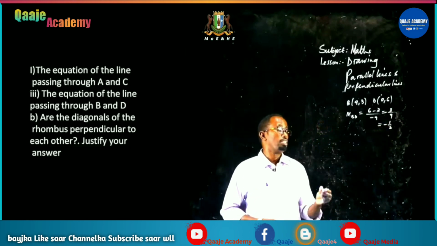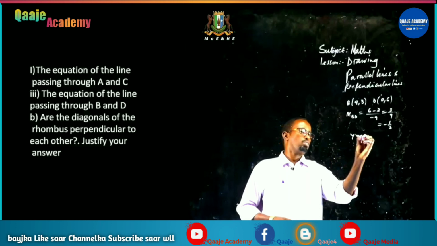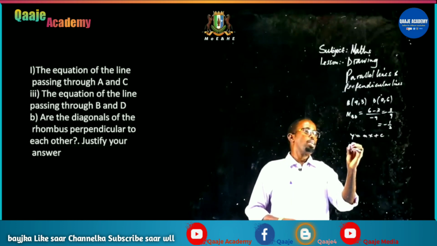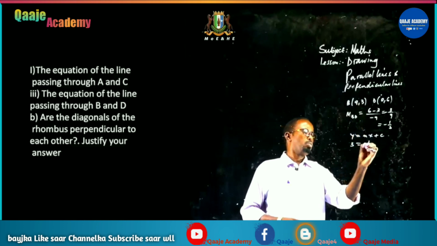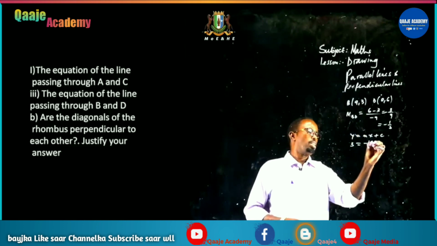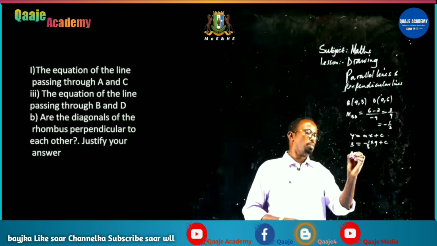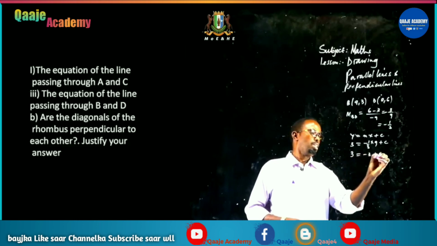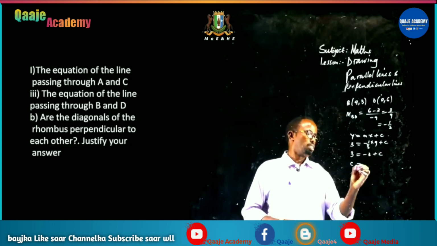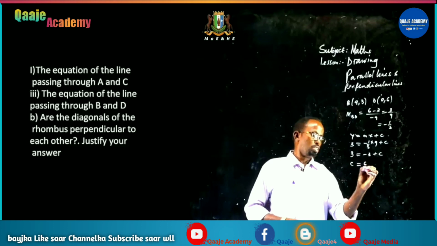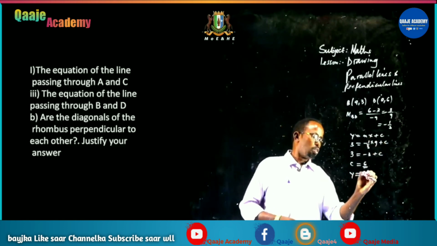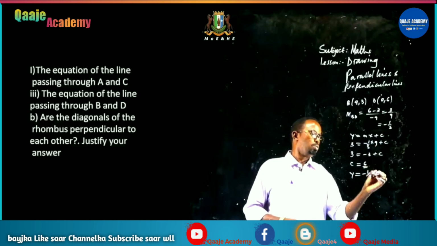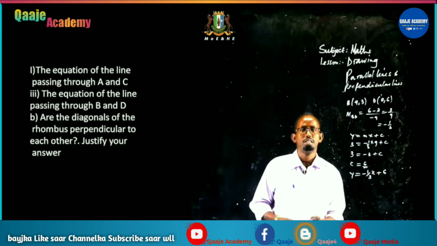You simplify. So y is equal to mx plus c. Y is 3, I used the first point, m is minus 1 over 3, x is 9, and then plus c. 3 will be equal to minus 3 plus c. Therefore you transfer this, and c is equal to 6. So the equation is y is equal to minus 1 over 3 x plus 6.